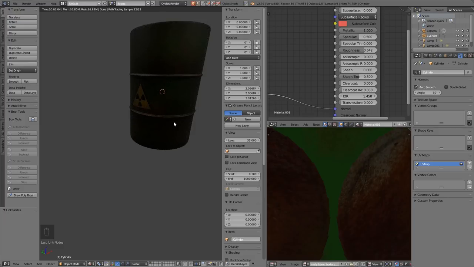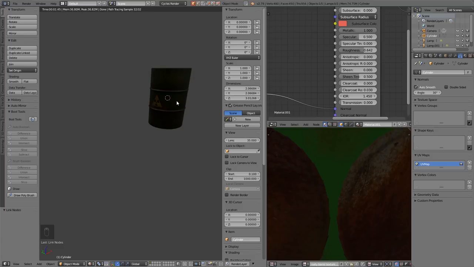It's not the best way, of course, of adding a bump, and you should really create a normal map based on perhaps a sculpted object, or you can paint on a bump yourself and thereby be far more accurate with the bump information. But for now, that gives us enough to practice our UV image editing.